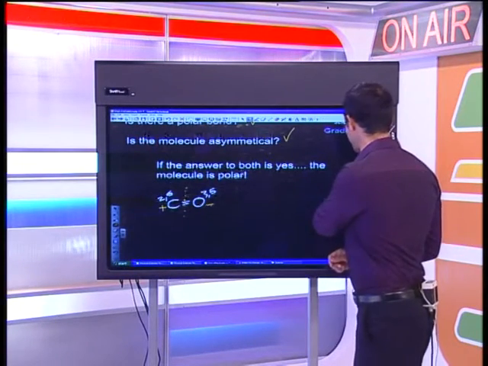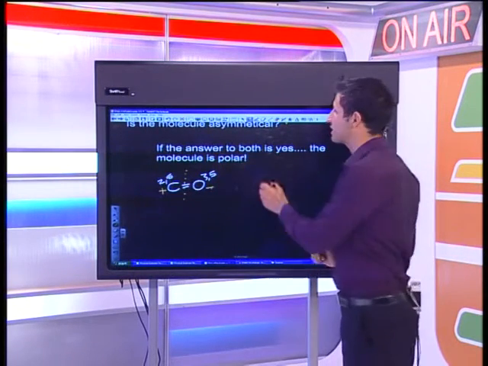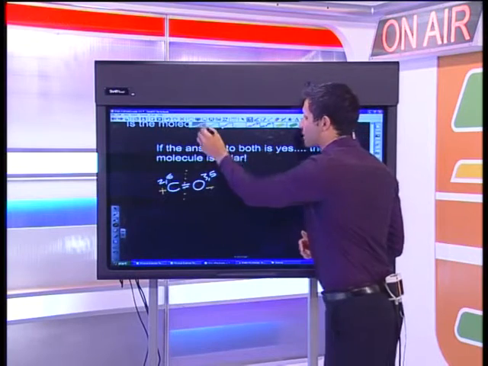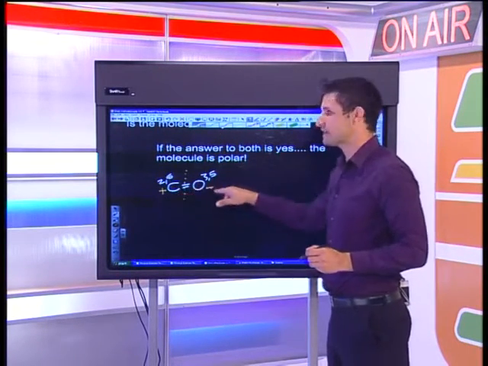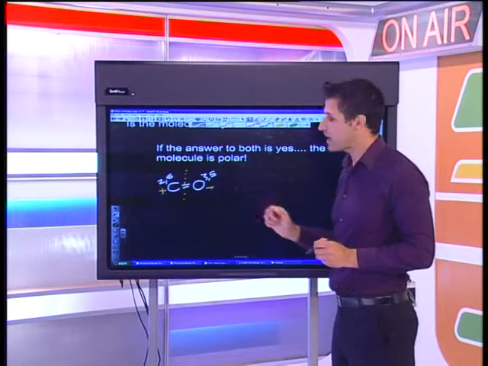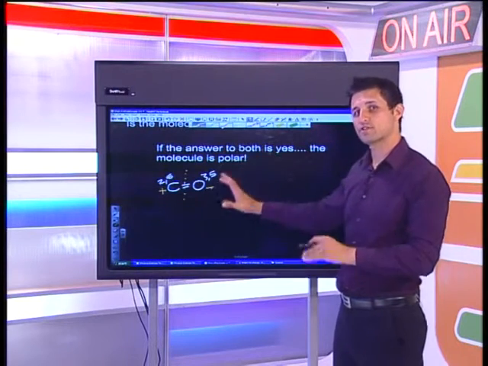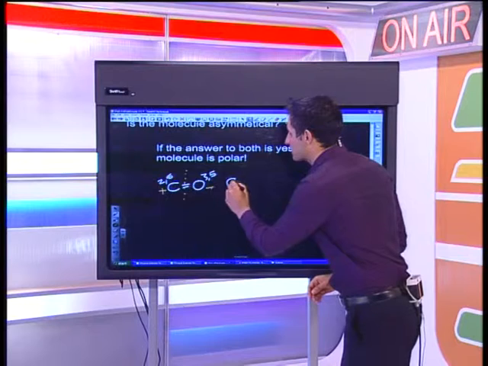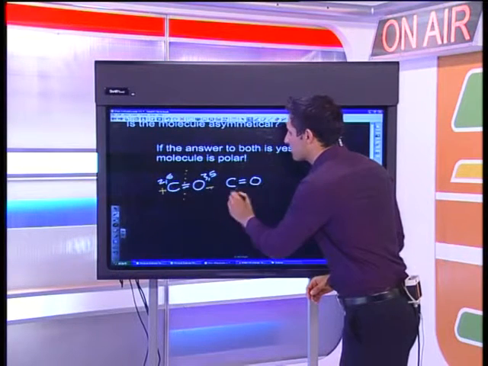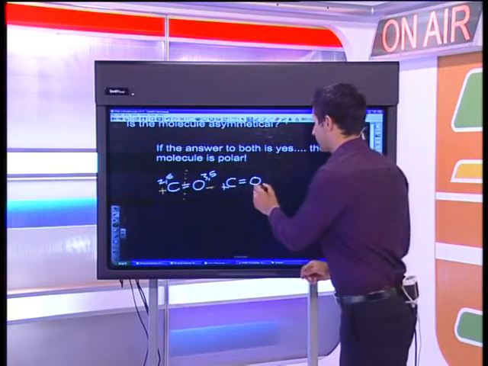What happens if I've got another polar molecule? So there's one carbon monoxide. I'm going to draw another one and we're going to see how they line up. And then I'm going to show you how we explain them during an exam. If you had another carbon monoxide molecule, how would you line it up? Remember that all of these are plus attracted to minus. So if I line up another one, it's quite easy to see that the carbon's positive would be attracted to the minus of the oxygen.